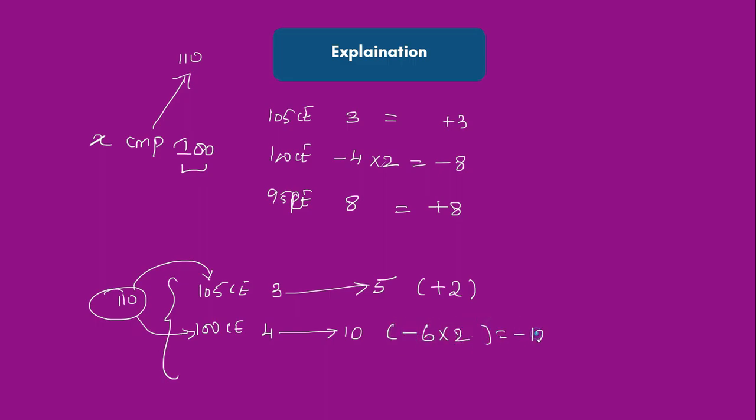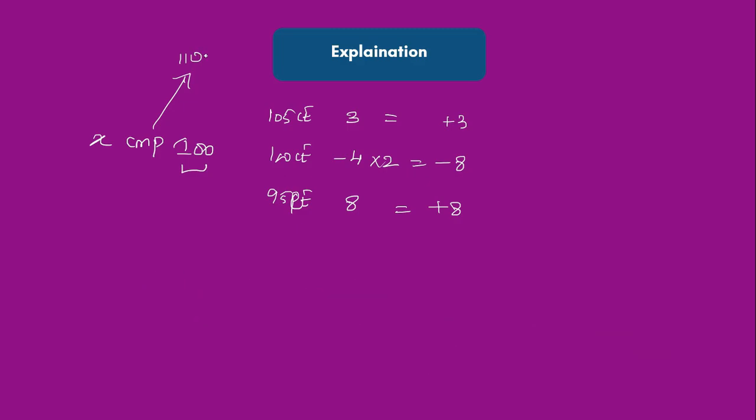So I'm in a loss of 12 points here. And the 95 call, which was at 8, would become 15, because the difference between 110 and 95 is 15. So 8 is becoming 15, giving me a profit of 7 rupees. So net to net, I have received 2 rupees, I have received 7, and I have lost 12. 7 plus 2, 9, minus 12, that is minus 3. So my maximum loss is minus 3 if the stock goes to 110.